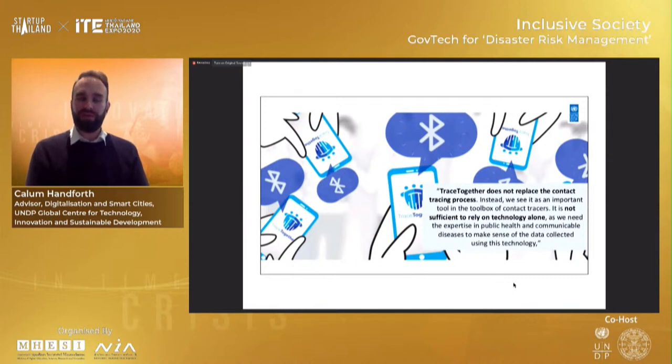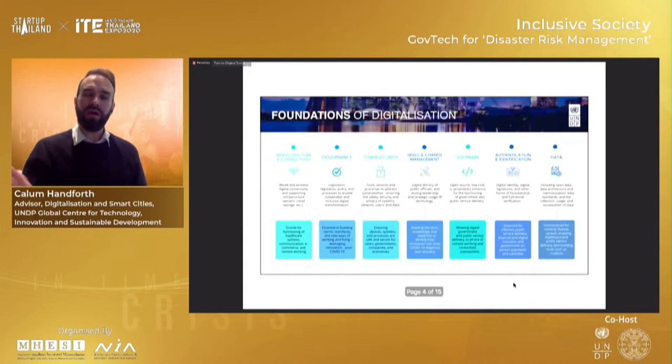The quote that I put up on the screen there is actually a very public quote from one of the lead developers there, highlighting that such an amazing tool should not be replacing offline and public health processes. And I think this is a really exciting way to think about GovTech more broadly. It is not meant to solve every issue. It is not meant to be a panacea. It's meant to augment and complement existing processes, which sometimes I think we can forget about.